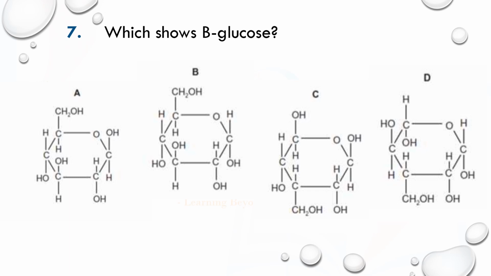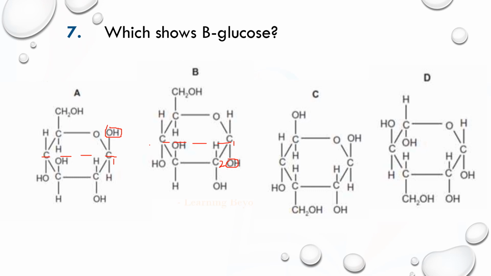All right, look at this. Now, this is the plane of the ring structure. This is the first carbon atom. The OH attached to the first carbon atom, if it is above the plane of the ring structure, that's beta. So this is beta glucose. All right, why is B not likely the answer? Because if I draw the plane here, this is the first carbon atom, this is second, just like the other one. The OH attached to the first carbon atom is below the plane of the ring structure. So this is alpha glucose.